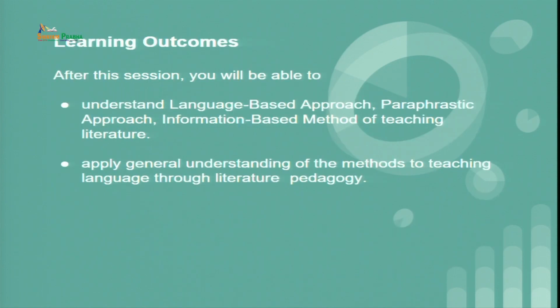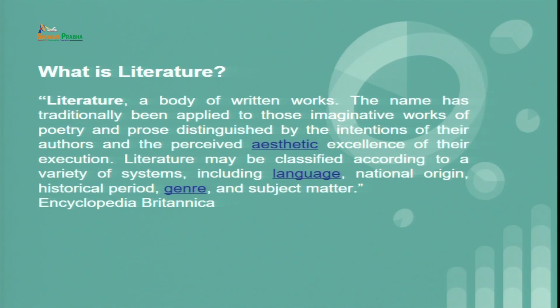After this session, you will be able to understand three important approaches of teaching language through literature. And what are these three approaches? Language-based approach, paraphrastic approach, and information-based method of teaching literature. Besides, you will be able to apply the general understanding of these approaches and methods to teaching language through literature pedagogy. Now, let us come to the pitch that we have been focusing on in this session.